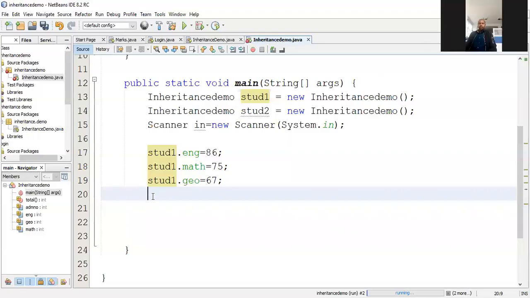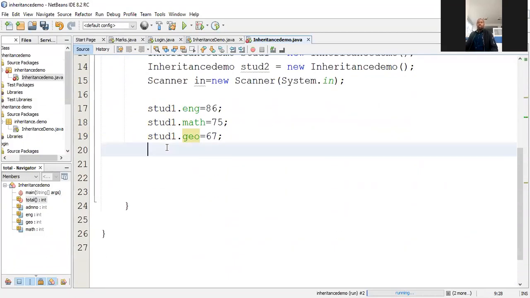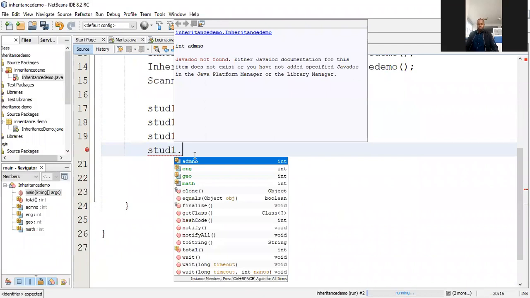As I was saying, the way to call a method so that it can perform the function. Now, the function of this method is to basically compute the total. Okay. The way to call it is just to use the name of the object that is calling it, or the name of whatever that is calling it. In our case, it's an object.